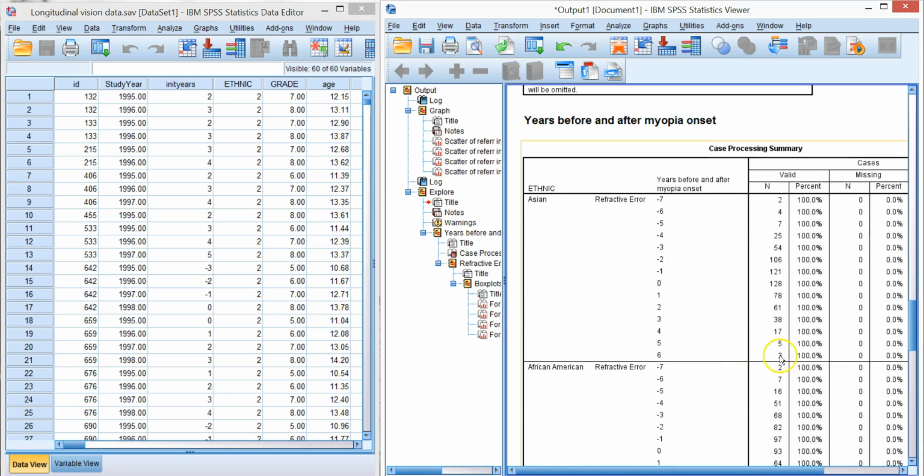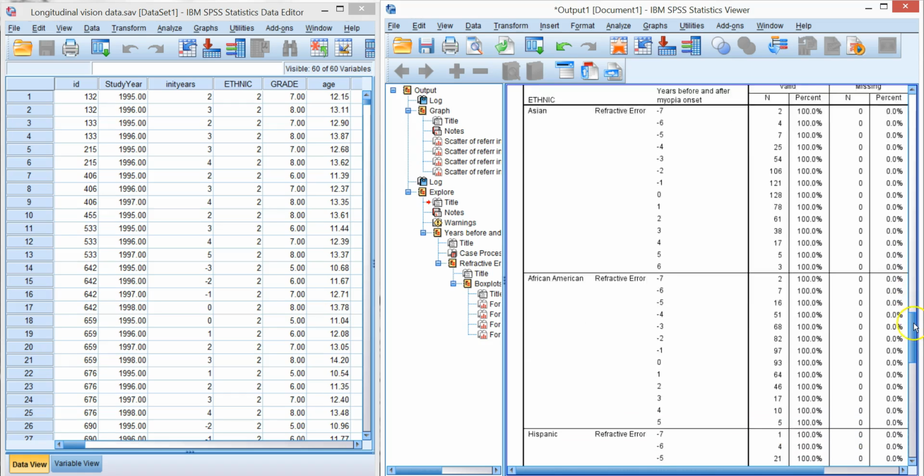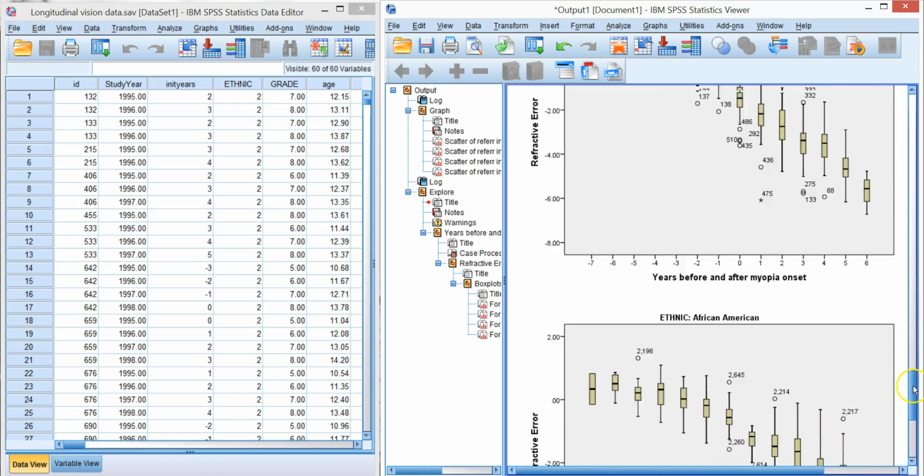And it gives us the frequencies. You can see here we are at -7 and 6 years and 5 and 6 years. We don't have very many values even at 5 years. It's kind of questionable as to whether to include those in our graph or not.